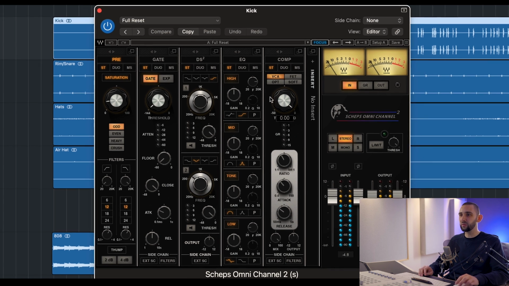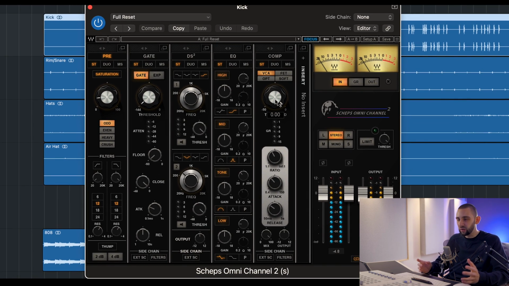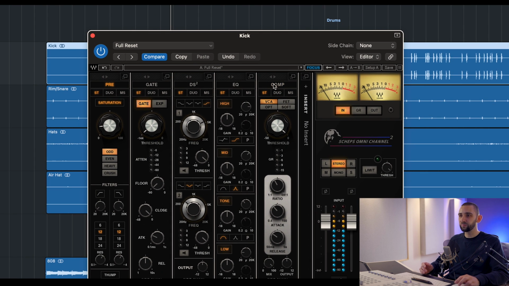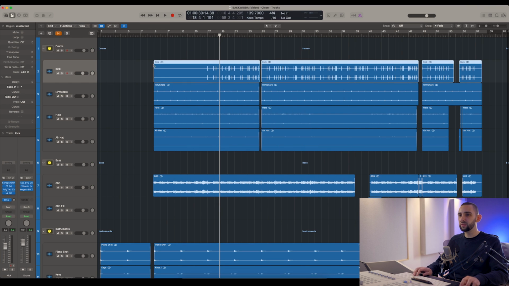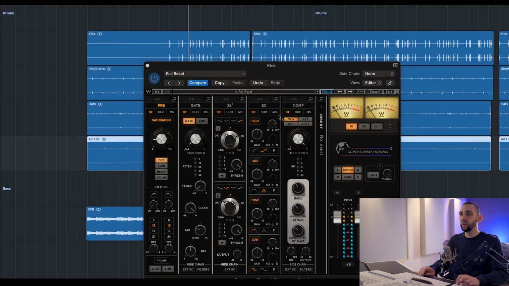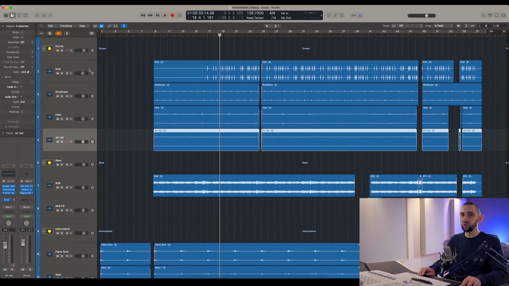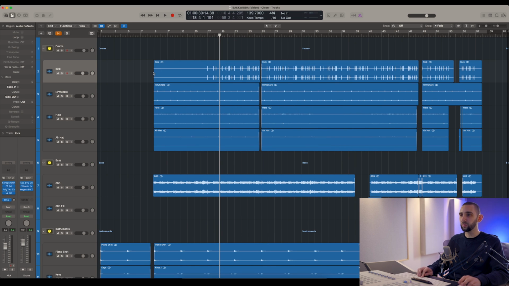Now I can always, after I've got a sound going on this, maybe I've used the compressor, but I'm not liking how that compressor's sounding, then of course I can swap that out, disable it in here, pull up a different compressor and use that. But I like to have this just handy there on every single channel. Sometimes I'm not even necessarily using it, or maybe using just one section out of these sections that are available. But just a heads up, you're going to see that plugin a lot throughout this walkthrough.